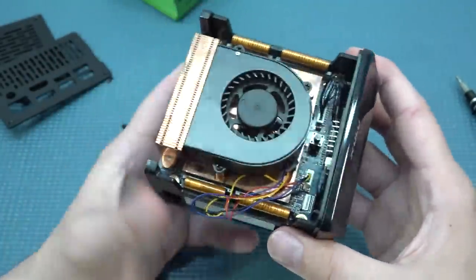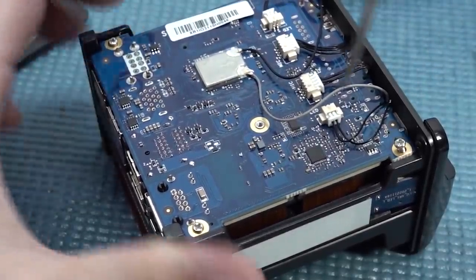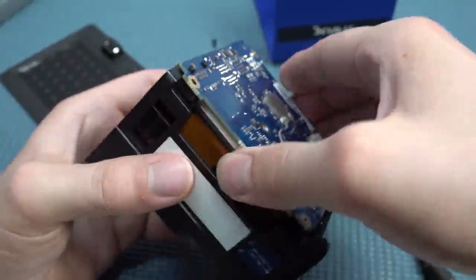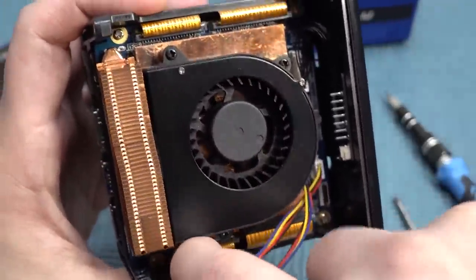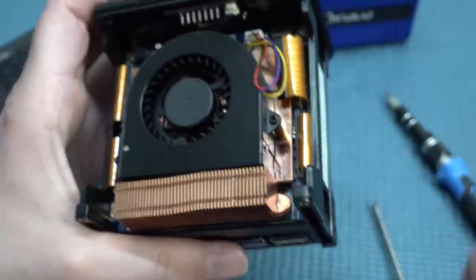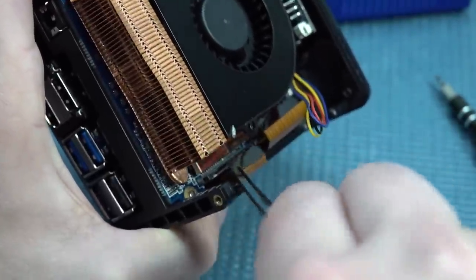But the problem with this device is if you need to swap out the SSD. There we're going to have absolutely a lot of shenanigans to get there, because that is the nightmare of this thing. Where with a lot of, let's say, mini PCs, you can just open them up fairly easily, but that is not the case over here. Everything has been attached with a couple of screws and four ribbon cables, because there are two layers of mainboard. The first layer at the top is going to get us the CPU-GPU combination with a huge cooling. But at the bottom plate, there we're going to get all the other connections. And both of the PCBs are connected with these ribbon cables.